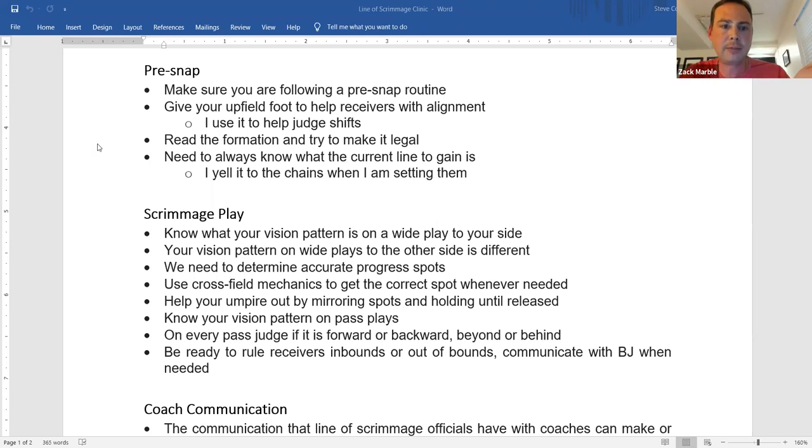The way I do it: when I move the chains down, I yell two numbers — the numbers I want them to set up on. So if they return a kick and they're at the 22, I say '22, 32' three times. That sticks in my head. It doesn't matter if we have four plays, a holding foul, and a repeated down — I always know we're going from the 22 to the 32 because I just repeat it over and over again.